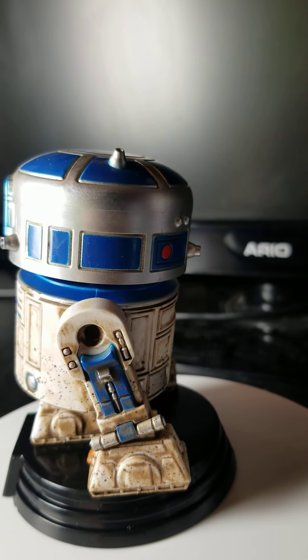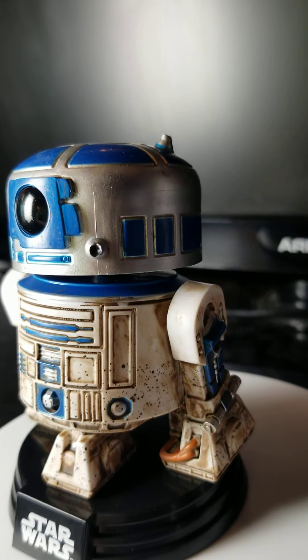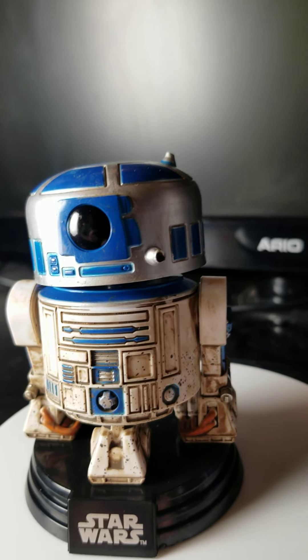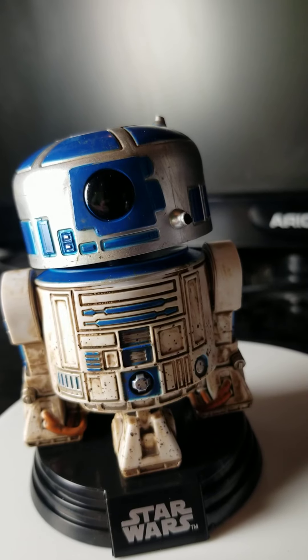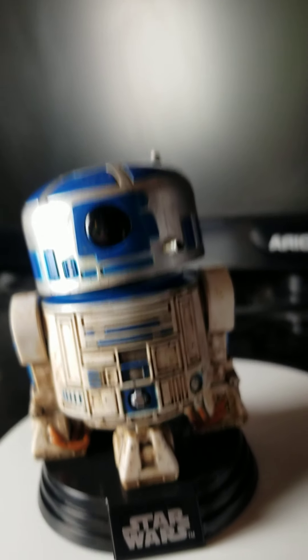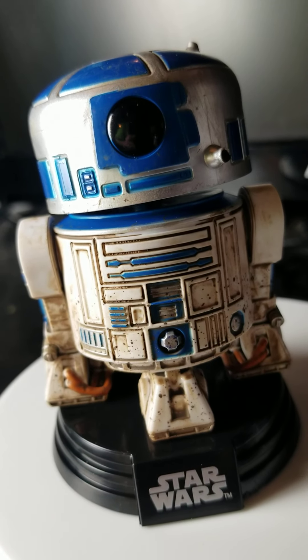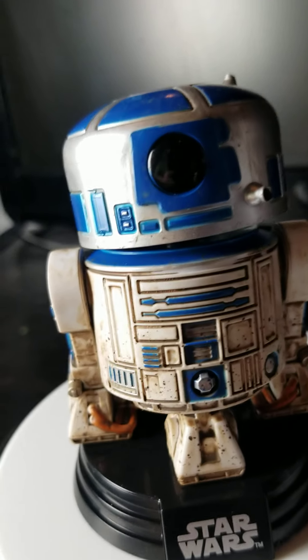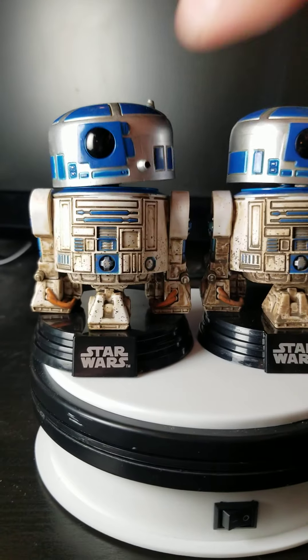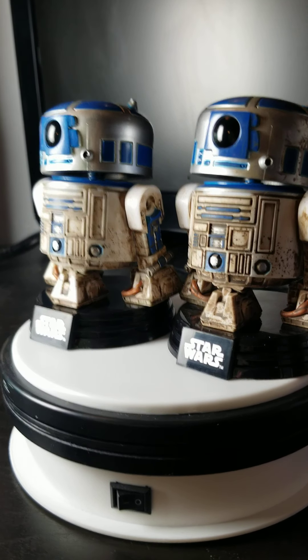I honestly don't know which one I want to keep — both are pretty cool. I'm planning on keeping both of them, one in box and one out of box. A fellow YouTuber I watch has been doing that. Certain ones I'm going to start buying two of — I can trade them off eventually or sell them. I did that with the classic Thor; I bought two of those and now they're worth like 35 to 40 bucks. I'm going to put one online and put that money towards something else.